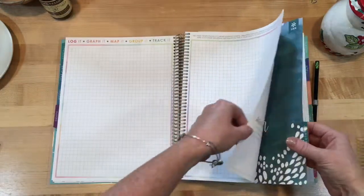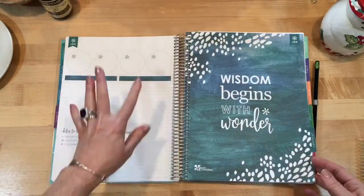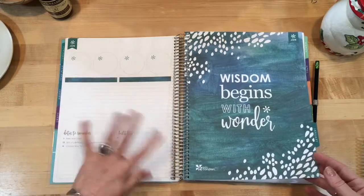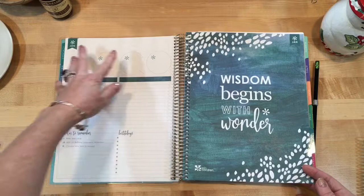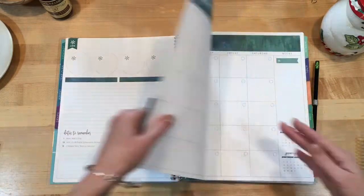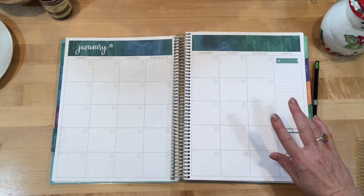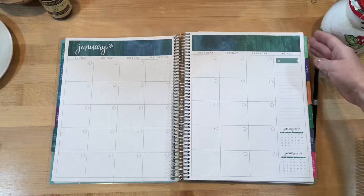After that, we have graph paper and, like I said, notebook paper. There's a section right before each month to do kind of like a month planning. I never utilized this, but if I were to utilize it, I would just put goals and things like that there. And then we get into our month. Now, this particular year, it was dateless. Now they're all dated, so it's date specific.